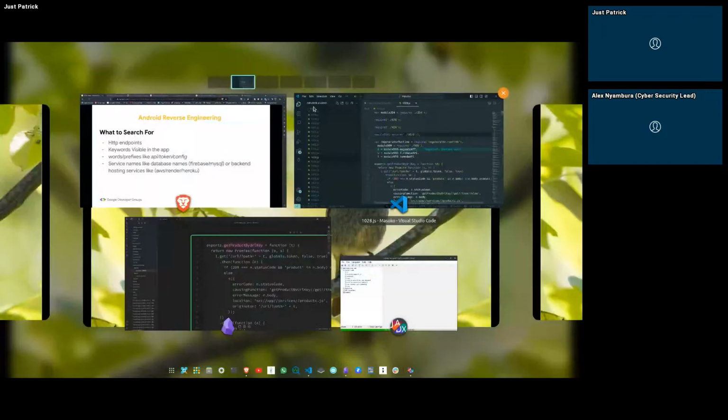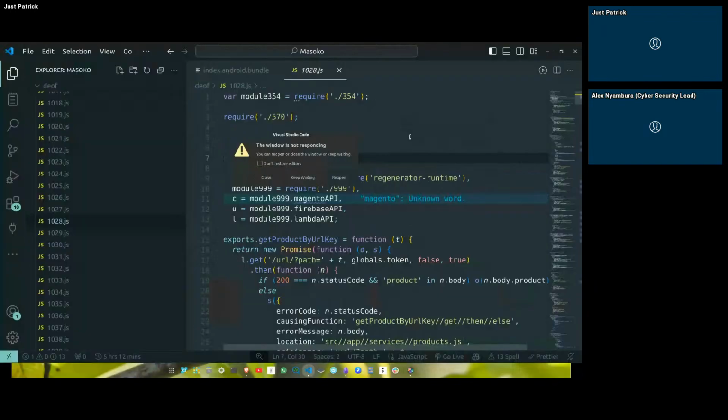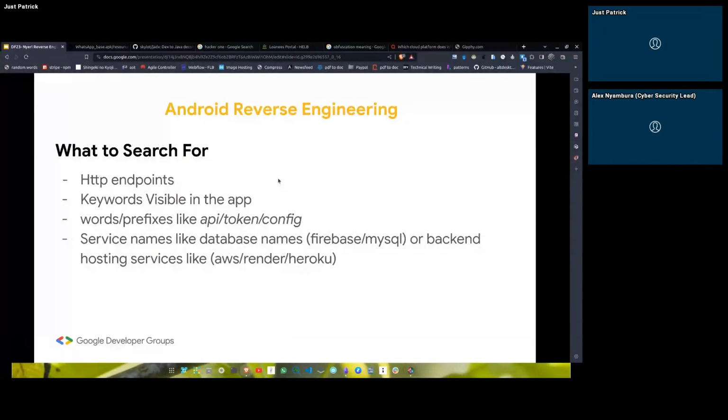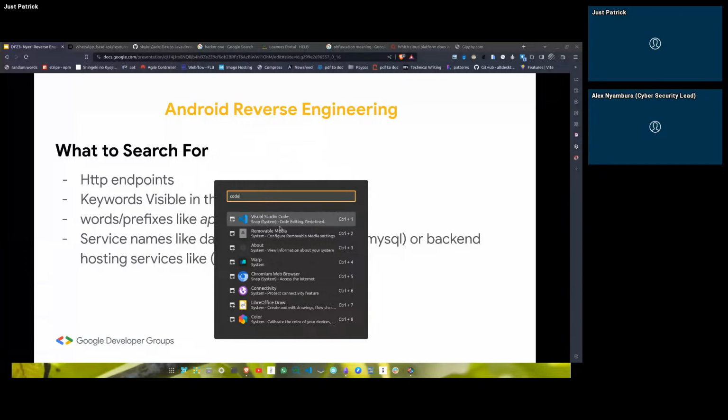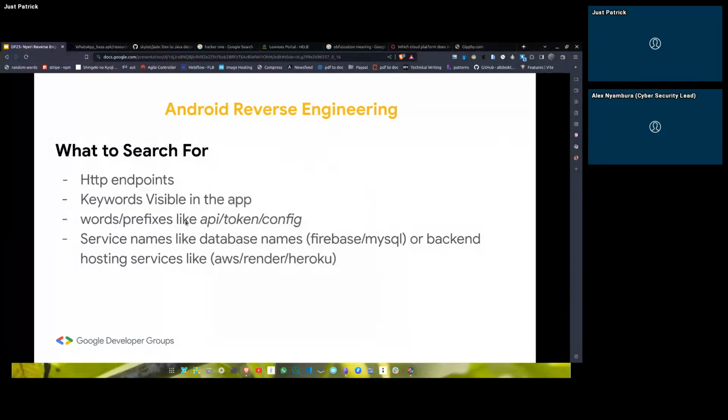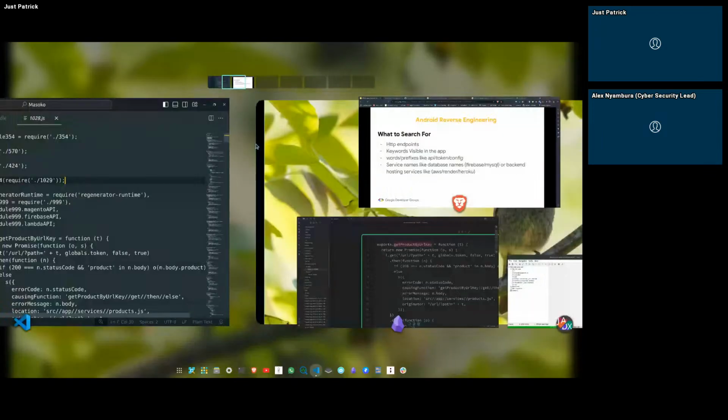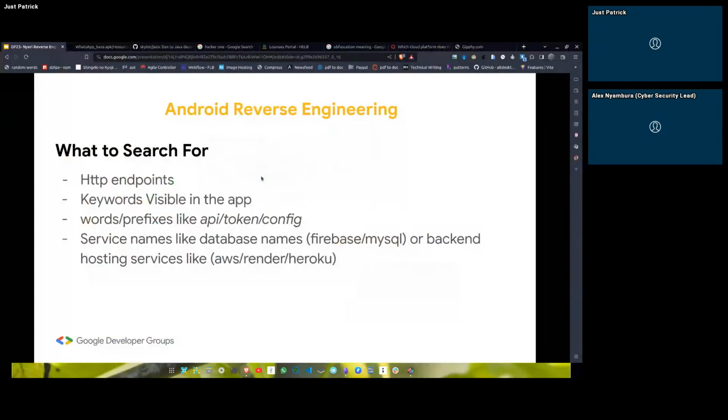Let me close VS Code. I want to do this demo on Linux because that's where most of my stuff is. So search for names like token, like config. This is how you try to get the juicy stuff.